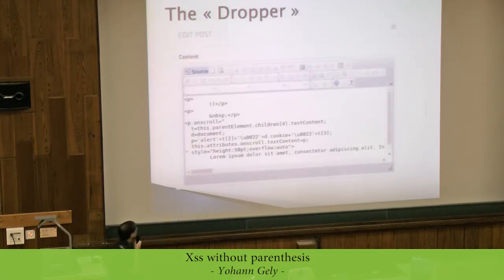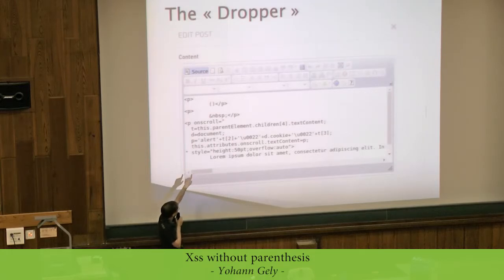So we managed to find that. We sent this to the website, and it works. For the parentheses, you just send them before your actual payload. Then you use the really nice children and parents stuff in JavaScript. So the T is just to get the parentheses. The D, be really careful, you don't need the second line. The P is your actual payload. So you just want to do an alert in this case.